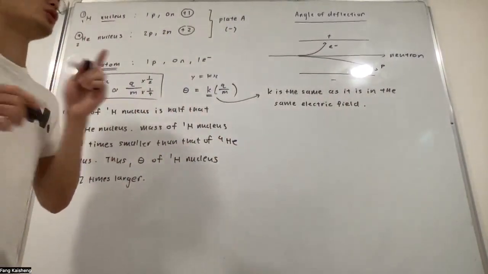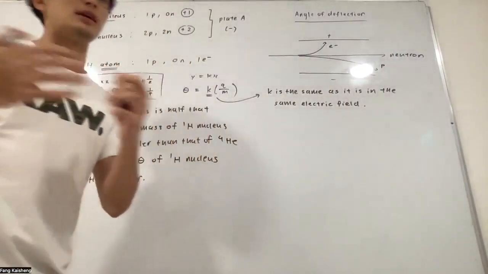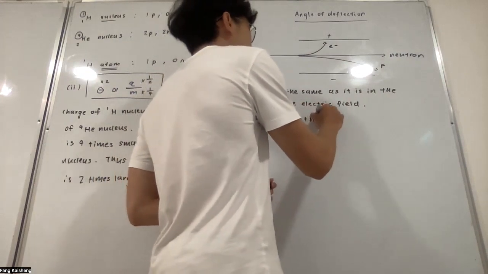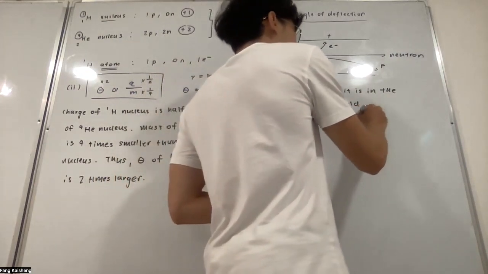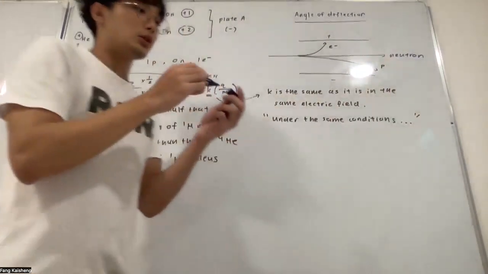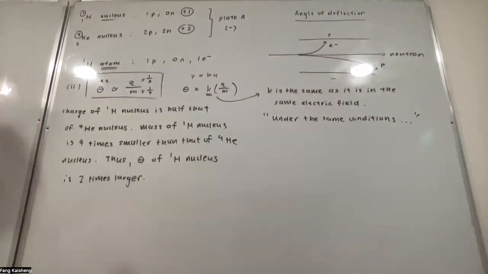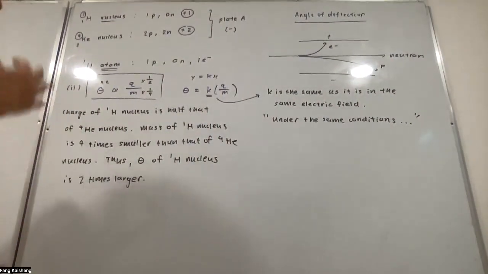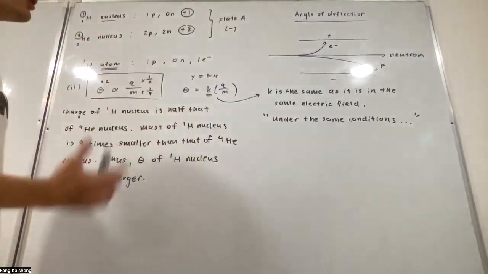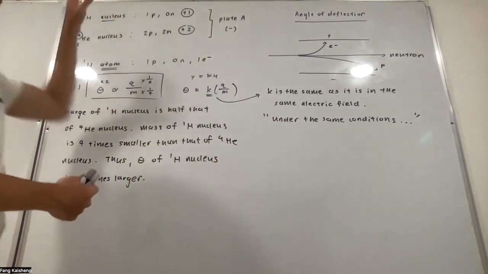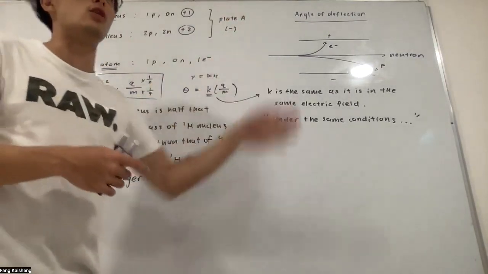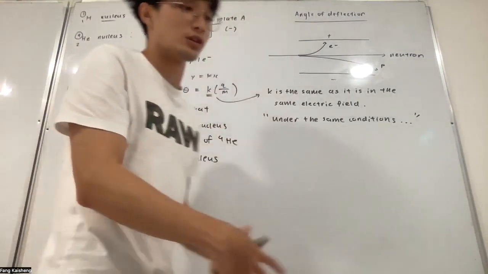Now, sometimes the question will not explicitly say it's passing through the same field. Or sometimes the question will just say under the same conditions. If you are passing through under the same conditions, you can assume that K will be the same. So it's not just a random thing in this case. For example, if the question says they pass through a different electric field, then you know you cannot reuse the K that you used for the previous calculations. I've never really seen it happen because they don't make this overly complicated, but just as a precaution.